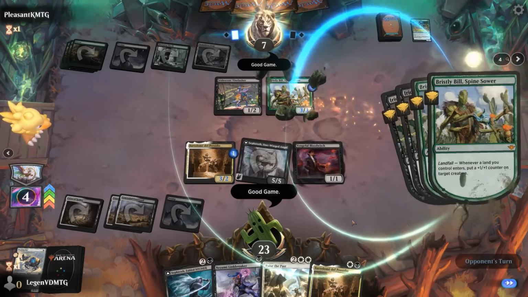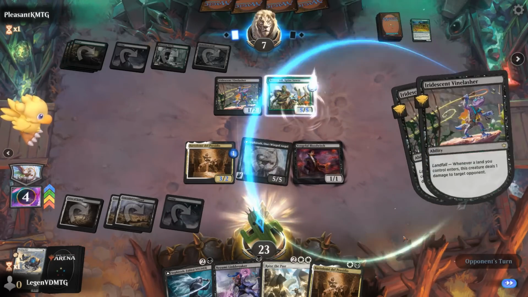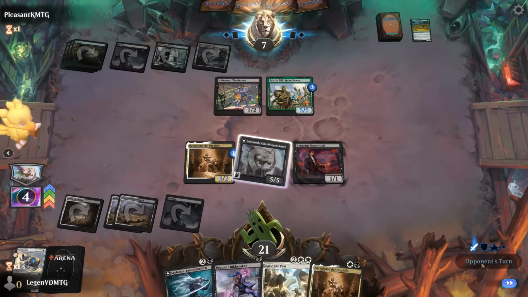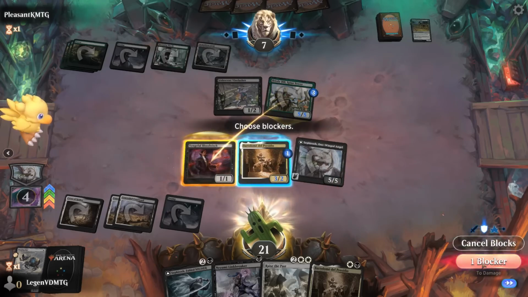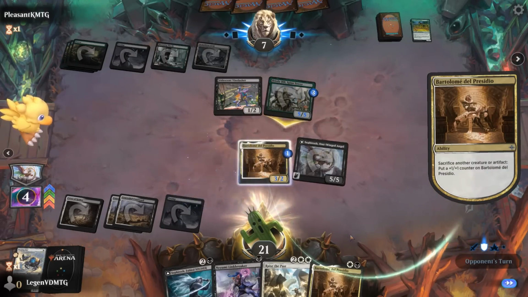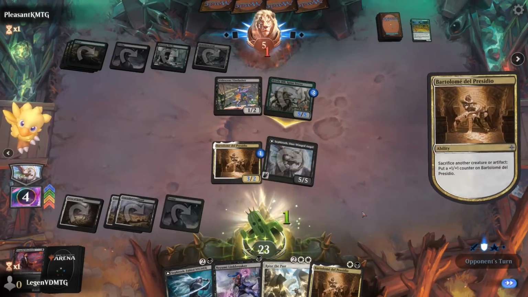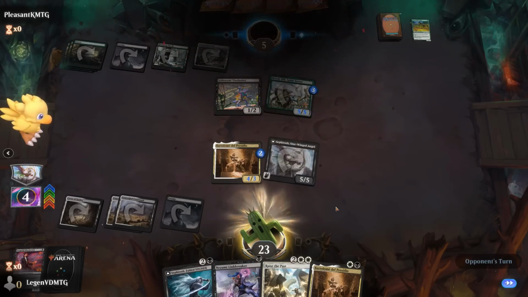GG's. Can jump and sacrifice, since next turn Raise the Past will bring it back anyway. But this is already lethal on the board. And that'll do it. On to the next one.